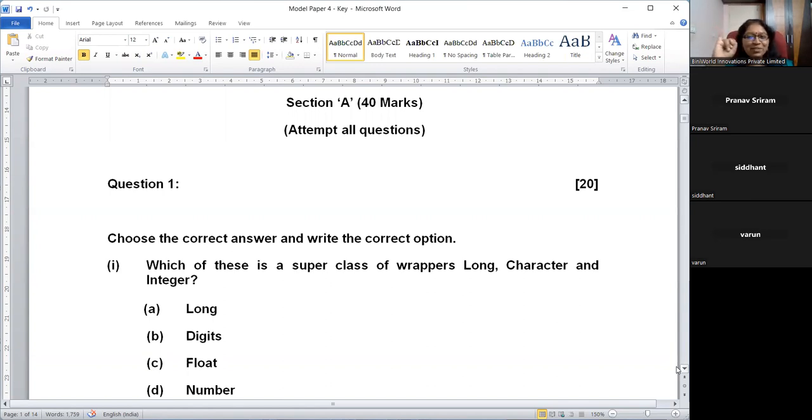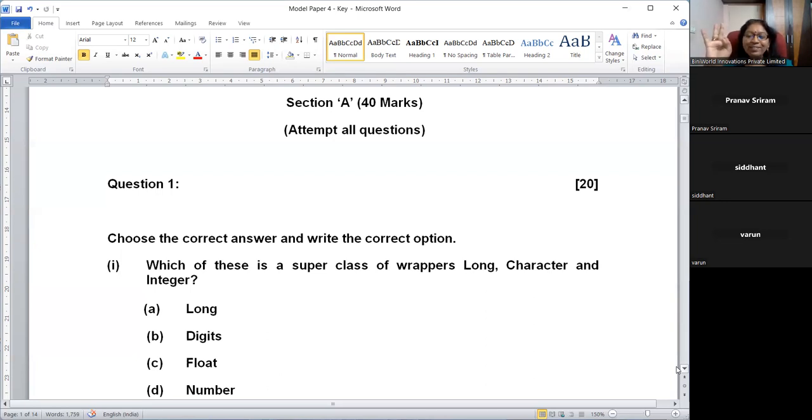What is the first one? Keywords, correct? Reserved words, keywords. The second one is identifiers, correct? Naming. Identifiers have the naming rules and all, correct? The third one is the literal.